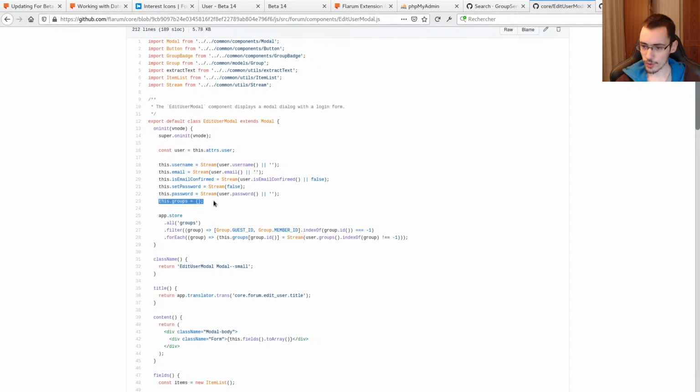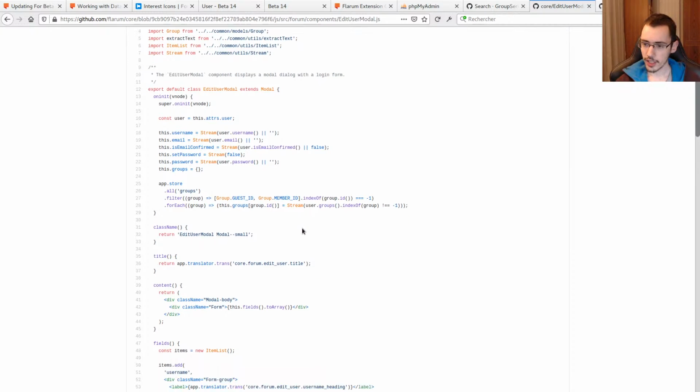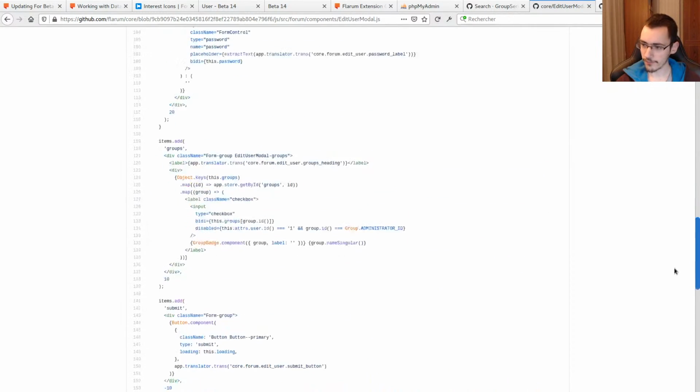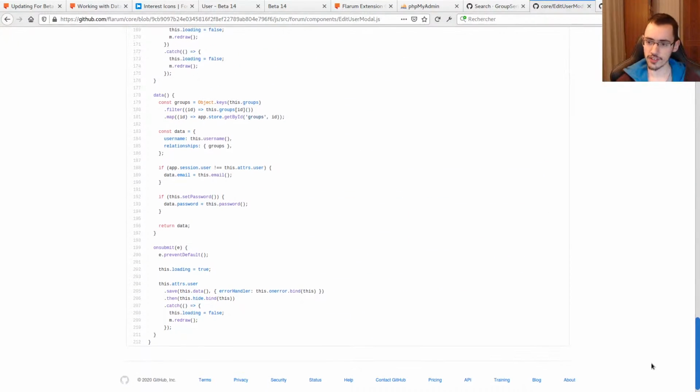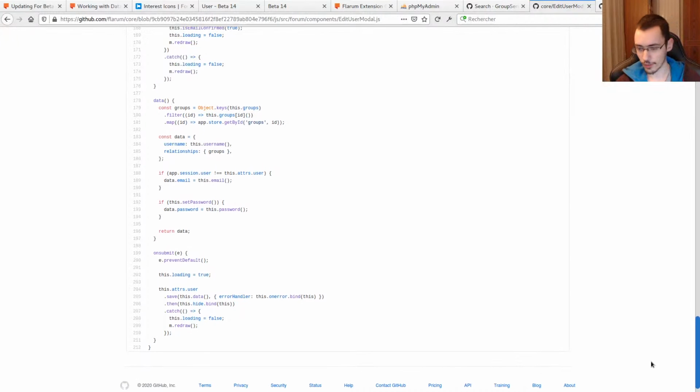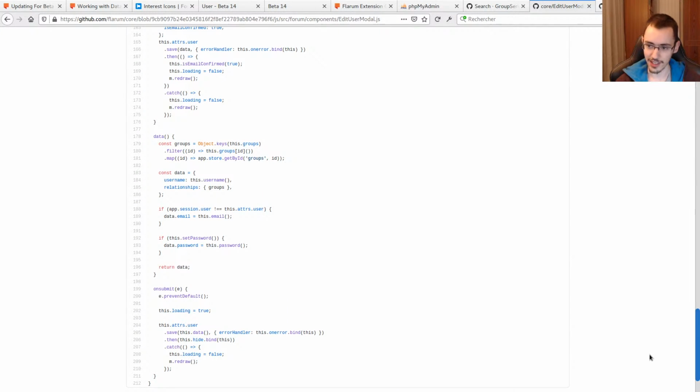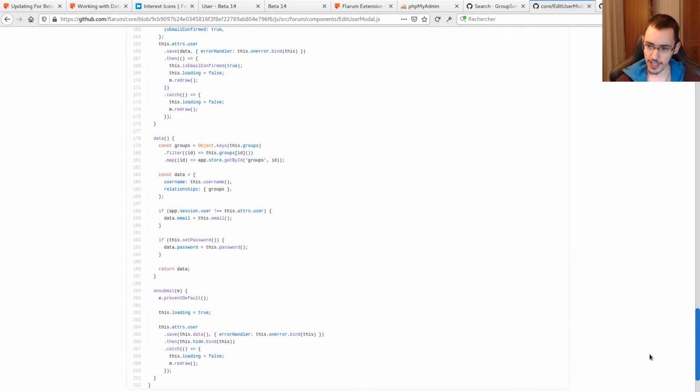There is a groups object, and this group object has a key for every group, and every key is a stream, and the stream can contain 1 or 0. That's one way of doing it. I don't like it very much. I would prefer to have an array, and in that array just say which group IDs or which interest IDs are currently selected. I like that better.